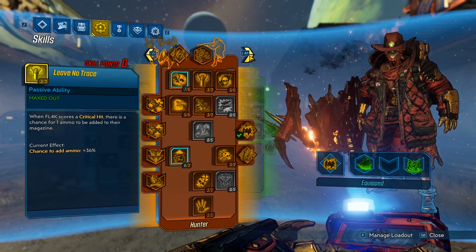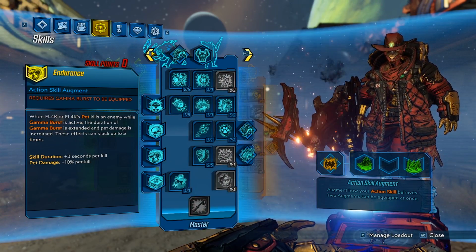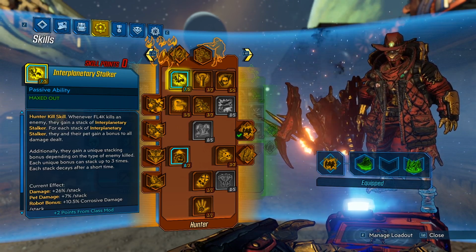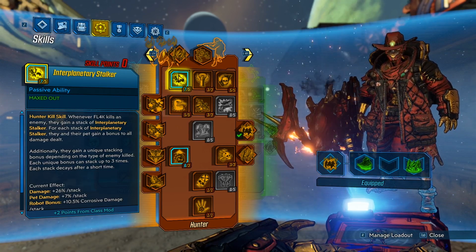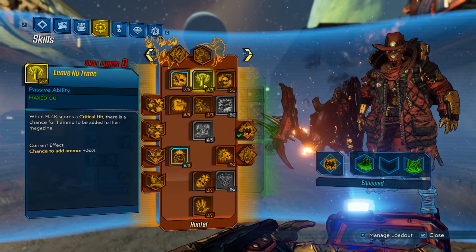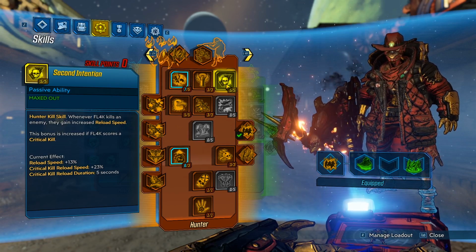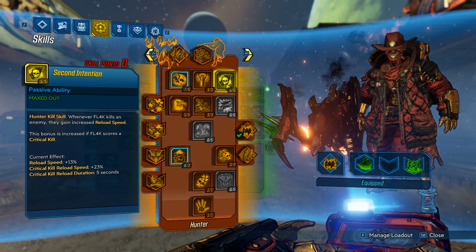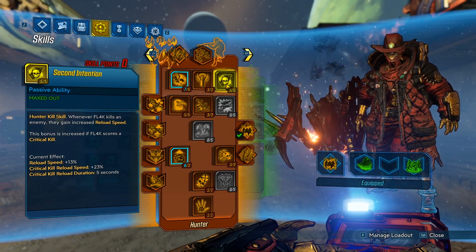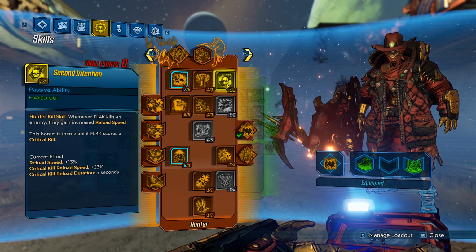Alright, so the focus of our build is going to be fadeaway, but you can use Rack Attack if you want to, or even Gamma Burst. First up, Interplanetary Stalker. You can stack this 3 times by getting kills, and for each stack you're going to get 26% damage. That is a lot. Leave No Trace, when you hit a critical hit, you have a chance for free ammo. Second Intention. Now, normally I don't grab this. It's a pretty small bonus, but thanks to the Cosmic Stalker, it's going to get boosted up. We got to make sure we have all the reload speed because we're going to be using Jakobs. Last thing you want is slow reload speed and end up going down.